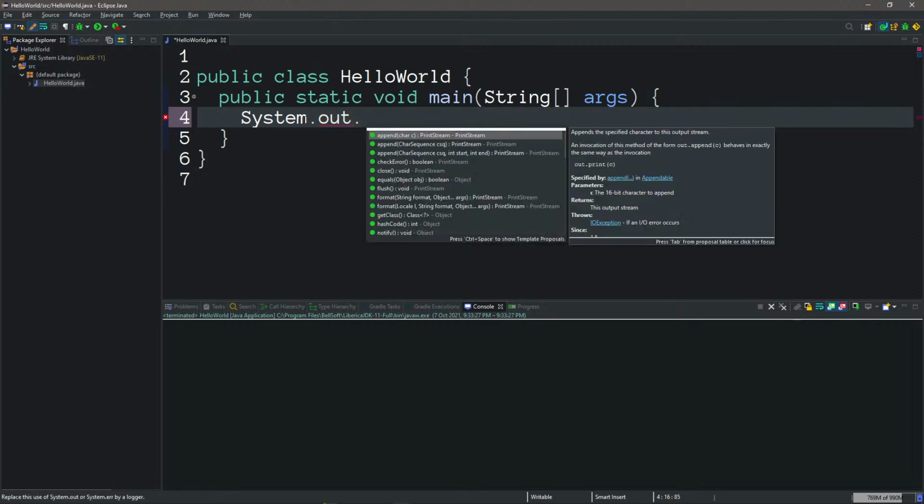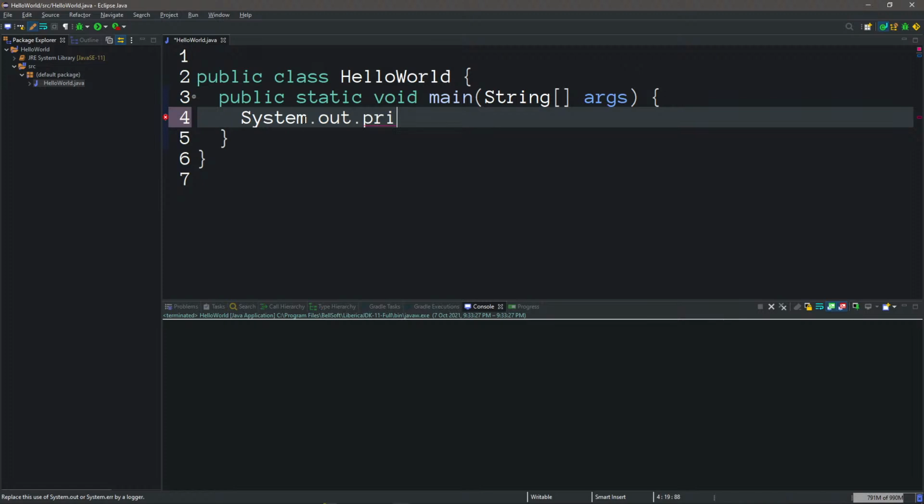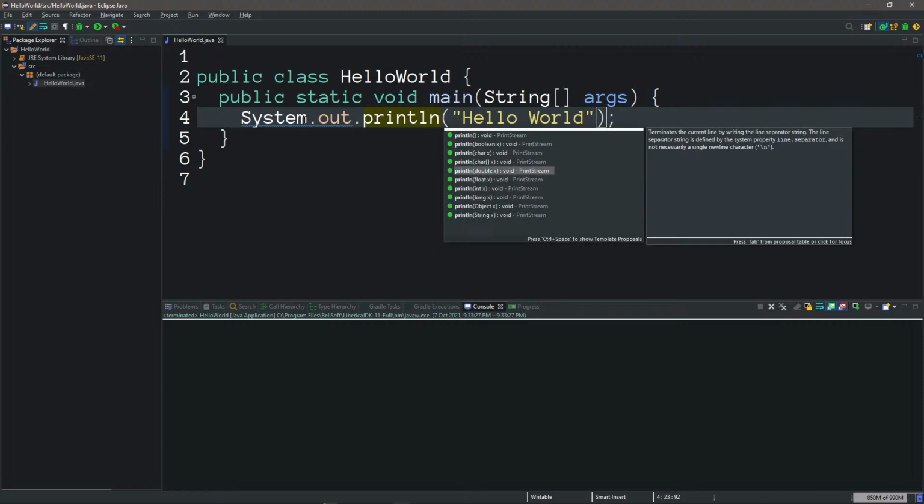Okay, System.out.println. What is the difference between print and println? All of these methods actually describe what they do. What we use right now is println, Hello World. It must end with a semicolon. If not, there will be a red underline. If you notice, there are a lot of println variants. What are the differences?